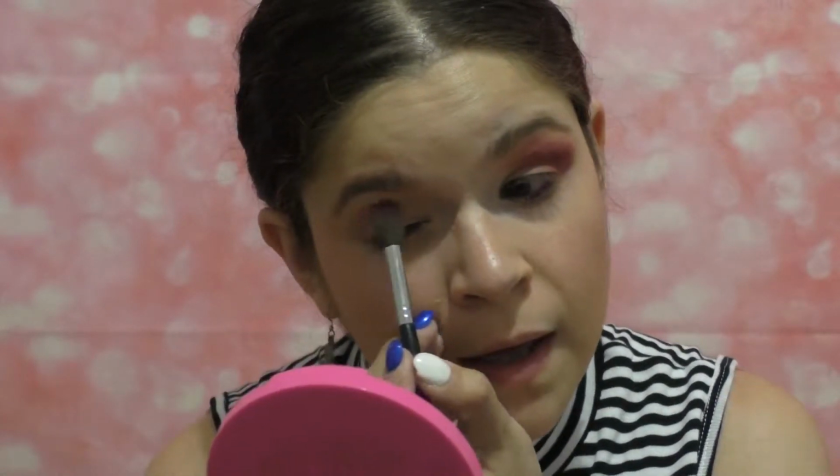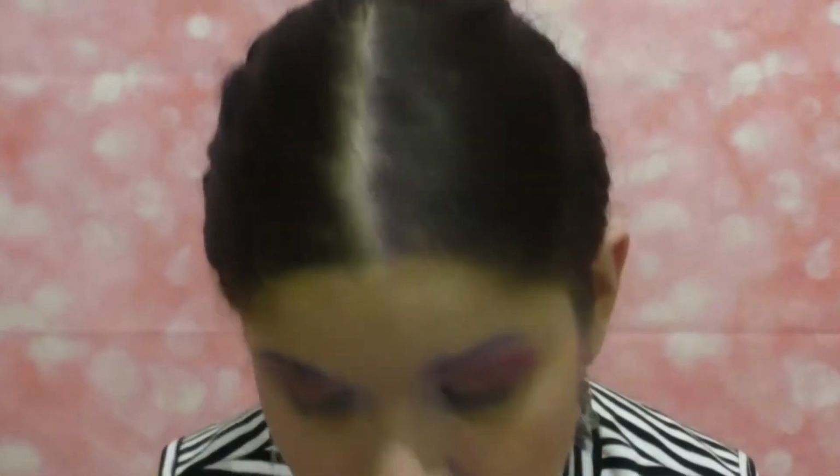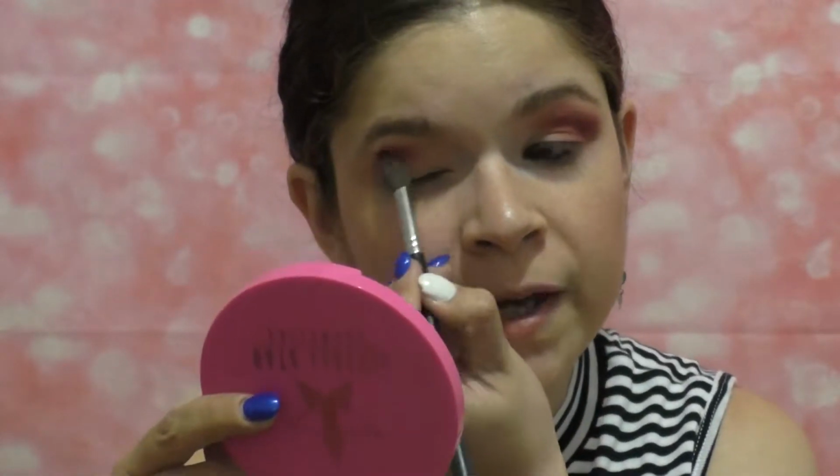So far, these eyeshadows are really nice. This isn't a crazy, insane pigmented magenta. It's not like NYX Cosmetics or Kat Von D or any of those brands that do crazy pigment. But it's a nice pigment. You could see for that magenta, it's definitely popping. So it's a little bit more buildable, which is nice, and it's not lacking in pigment at all. It's very smooth, a nice medium to full pigment.